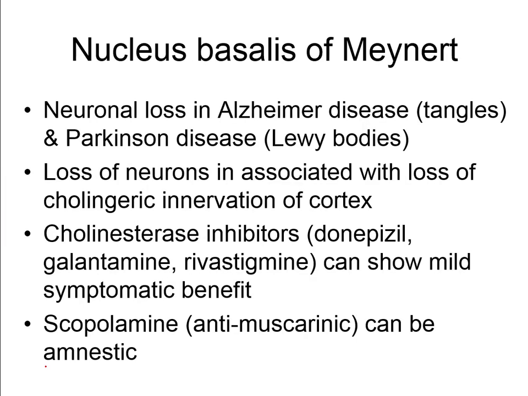Nucleus basalis is important because it's affected early in several diseases. Okay? In both Alzheimer's and Parkinson's disease, neurons here get the characteristic proteinaceous aggregated inclusions that mark the disease, tangles in Alzheimer's disease, Lewy bodies in Parkinson's disease. They also die. You have fewer neurons in that setting. If you lose those neurons, what are you going to lose? Cholinergic innervation of the cortex. Well, maybe that's what contributes to cognitive dysfunction in those diseases.